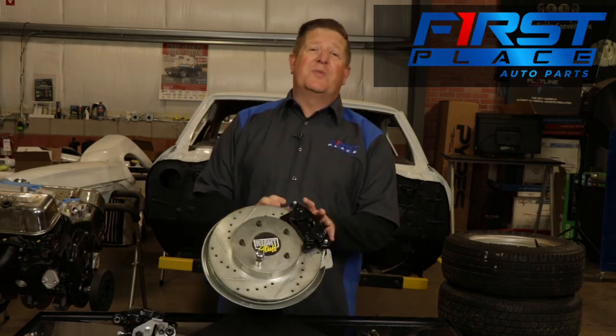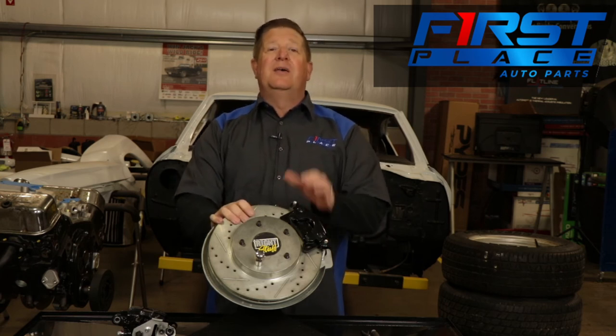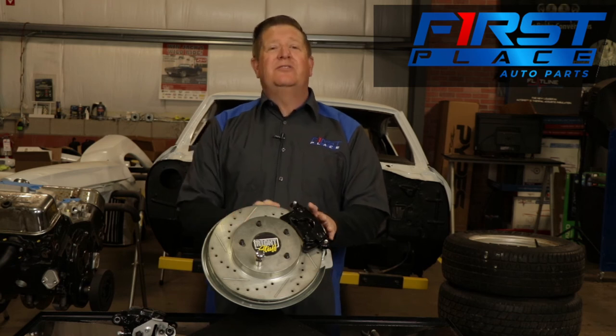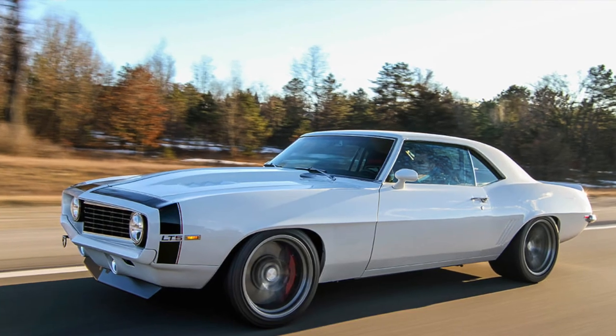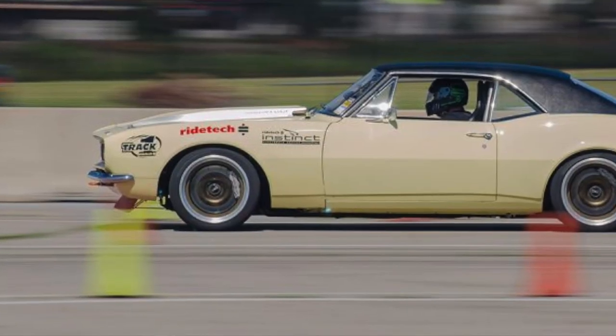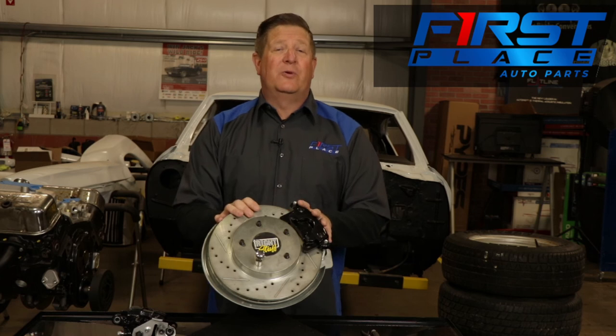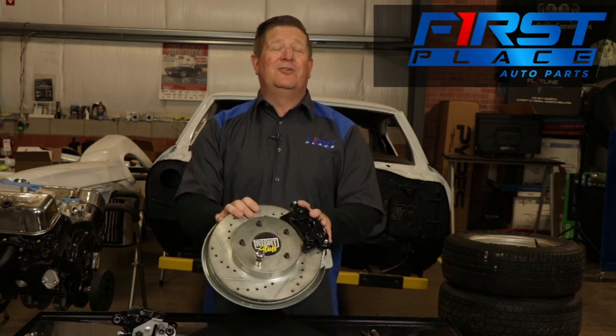The adjustment of your parking brake system on your new rear calipers is super easy to do, but it's also critical that you do it right. Once you've done this, you're ready to go ahead and bleed your brakes, put your wheels on, and go out and enjoy the improved stopping performance you've gotten from either upgrading your rear drums to disc brakes or doing a full four-wheel disc brake conversion kit on your car.